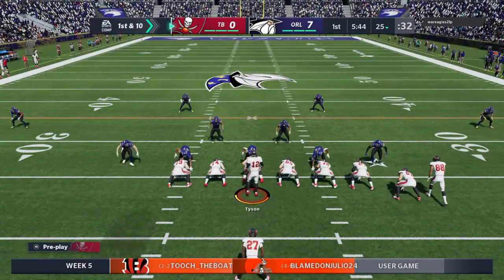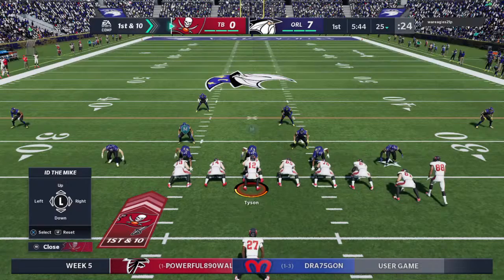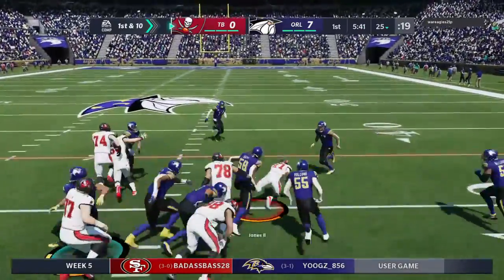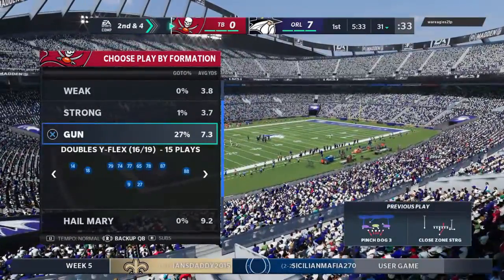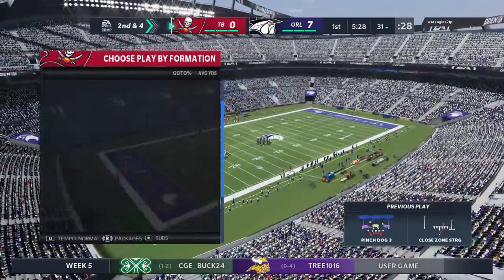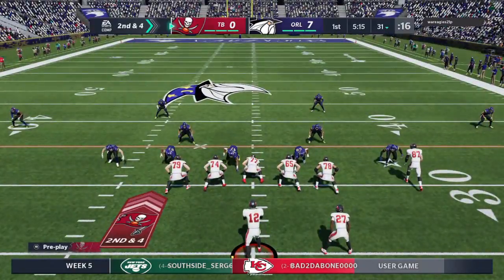The Bucs offense set to begin their next possession. They'll start the drive with a carry by Jones. He'll get a nice chunk there on the first down run, and it's 2nd and 4. That's a really nice job by them picking up the run blitz and detecting it and blocking it and turning it into a nice run. A lot of times you think if you blitz a running play, you're going to smother it. But a lot of the blitzers come in a little bit high.